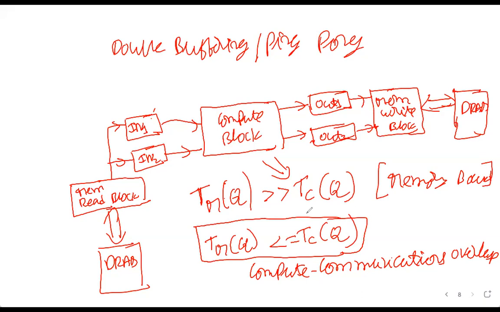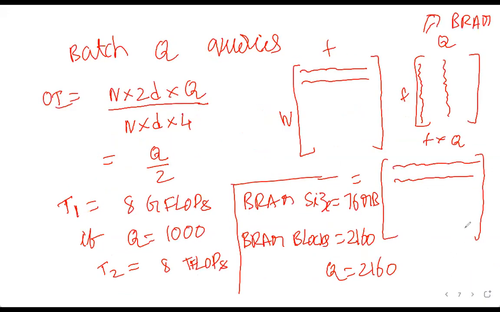So this is the big picture, guys. The ideas that we have seen in today's class are very important. We studied the matrix vector multiplication problem. We studied the matrix multiplication problem. Here we assumed that this F is small enough to be present in the VRAM. But what if this F is really large? Some other questions are there. Let's go back here.